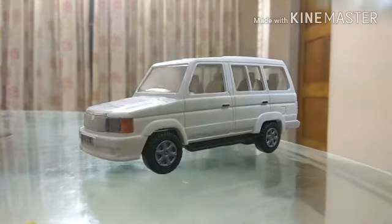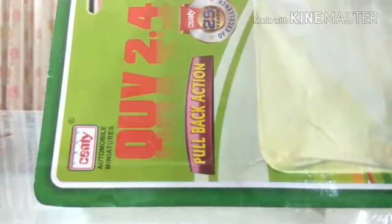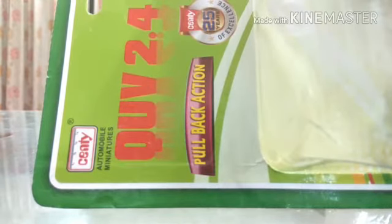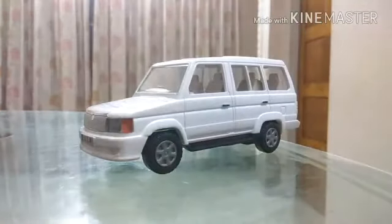So this is the pack in which it came. You can see the Centy cover there, and it says "25 years of excellence in Centy mini automobile miniatures." And if you look at it, it says QUV 2.4. So from here, let me begin the explanation of what the scale model is all about.